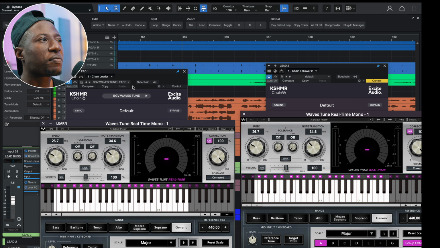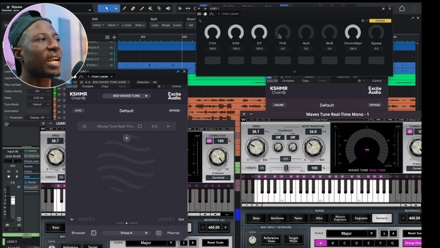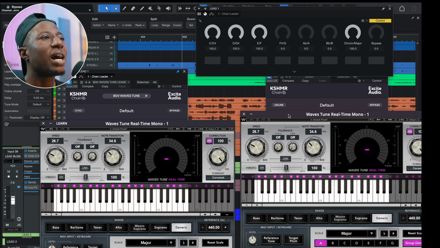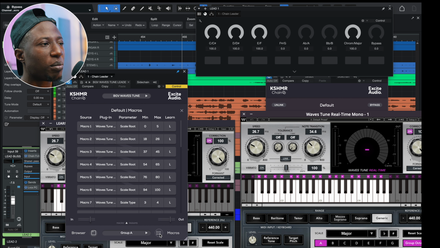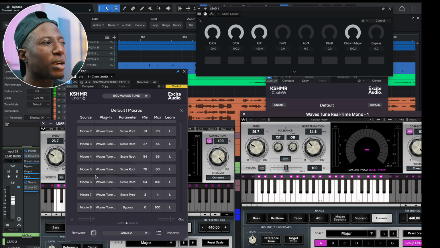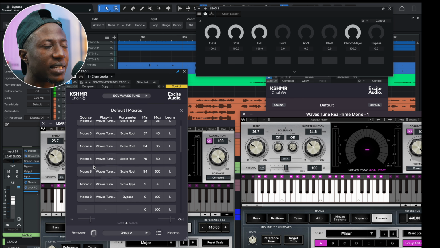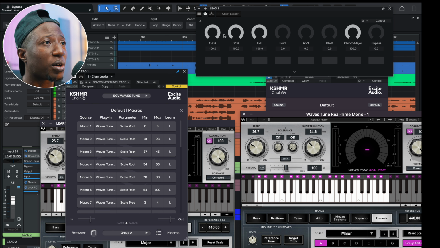I have developed it in a way where I can also just use knobs and the mouse to move things quickly. This is like a macro that I developed, and this comes with some macros as well. So you can see macro 1 all the way down to macro 8, and I've assigned macro 1 to macro 8 to these macros in Studio One.